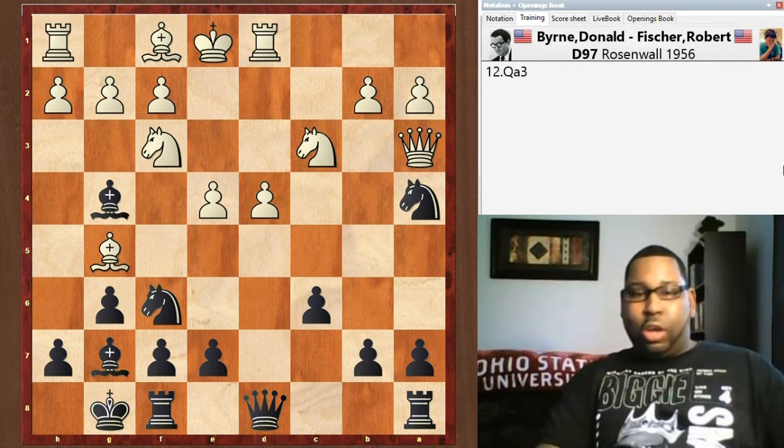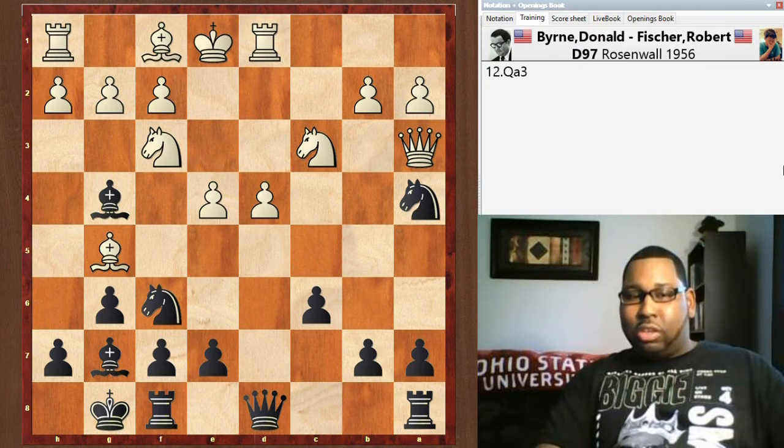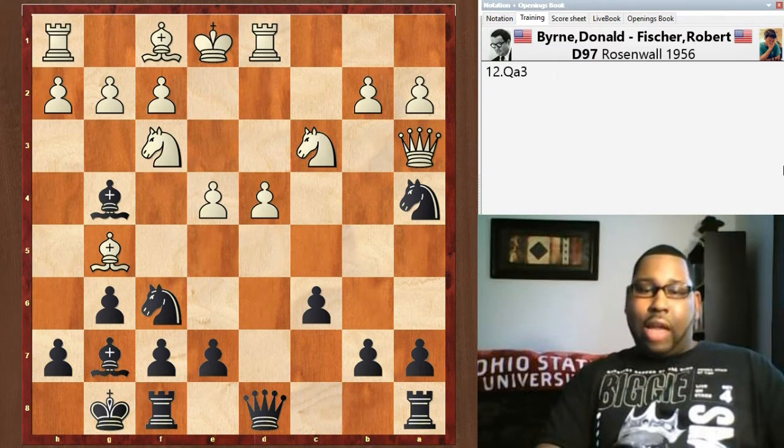And I just have to note here that this game is so tactical. Fischer is making this game so tactical. I mean, a lot of players would have failed previously to the knight on a4. They would not have been able to see as deeply as Byrne saw there and saw that that was a losing continuation.